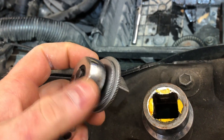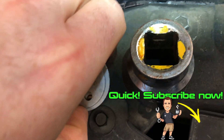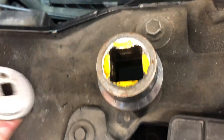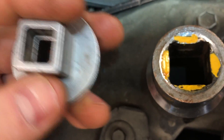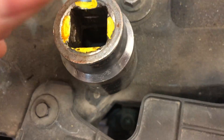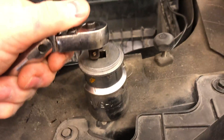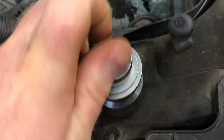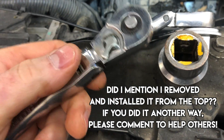Here are the wrenches I used — this is a 1 and 5/16ths socket, pretty big. I've got these special Snap-on adapters; there are actually two of these inside of each other with magnets so they stick together. The first is a 3/4 adapter which goes into a 3/4 socket, and then there's a 1/2 to 3/8 adapter so I can put my 3/8 ratchet with a swivel head. That's how I broke that block heater loose, and once loose I turned it a few degrees, disconnected it, put the smaller ratchet on, and it spun right out.